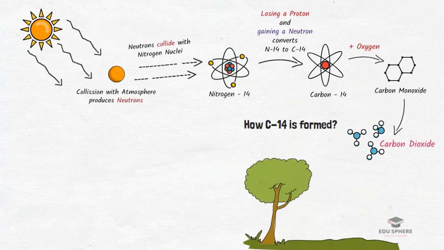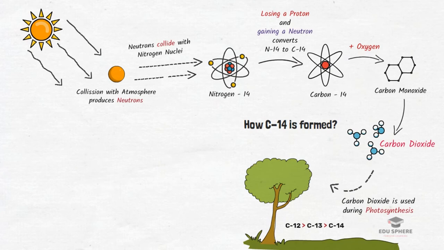During photosynthesis, living plants take in carbon dioxide from the air, energy from the sun and water from the ground to make the building blocks of life. Now the carbon dioxide taken by the plants during photosynthesis contain all these three isotopes of carbon. Since the carbon-13 and carbon-14 are slightly heavier, the plants prefer to use lighter isotopes of carbon which is carbon-12. So in order of preference, carbon-12 is preferred over carbon-13 and carbon-13 is preferred over carbon-14 during photosynthesis. So if you take a plant and measure what isotopes it has, you would find that it would be slightly richer in carbon-12 than the naturally occurring background ratios. So it might have around 99.2% of carbon-12, 0.8% of carbon-13 and only one atom in a million millions of atoms of carbon will be that of isotope carbon-14.